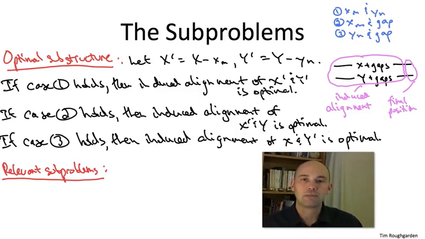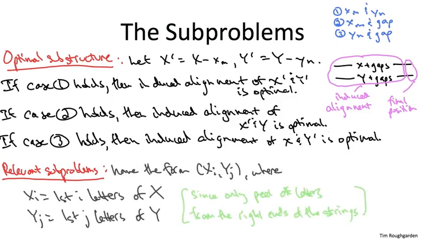Well, here, subproblems get smaller by plucking a character off of the first string and/or the second string. So again, there are two ways in which the subproblem can get smaller, either the first string or the second string. So we'll again use two different parameters, one to figure out how much we've plucked off of the first string, the second one to figure out how much we've plucked off of the second string. But all we care about, the only relevant subproblems, involve prefixes of the two original input strings x and y. That is, the only subproblems that we care about have the form x_i, y_j, where x_i denotes the first i letters of capital X, some prefix of x, and y_j denotes some prefix of y, the first j letters of y.